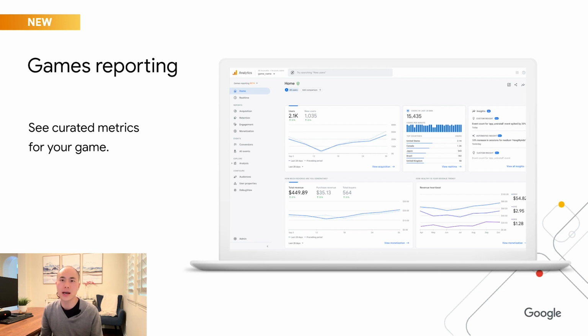This can help you see how players move through your game, and then you can use these insights to improve the game experience and ultimately drive more revenue. You can also use Google Analytics to identify an audience of players who have stopped playing and easily export it right to Google Ads, where you can use app campaigns to reach those players with a tailored message encouraging them to return.